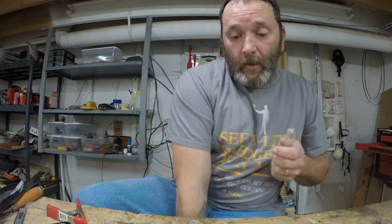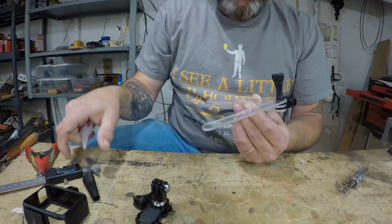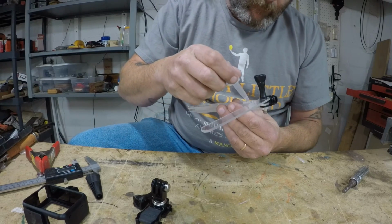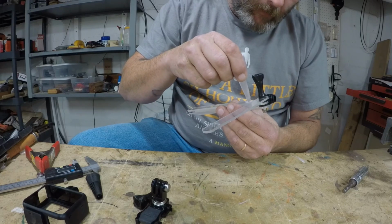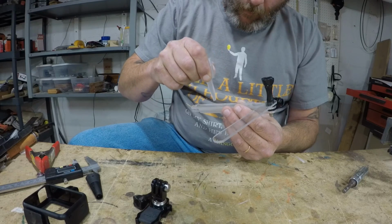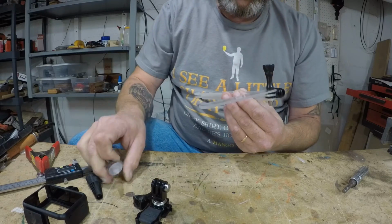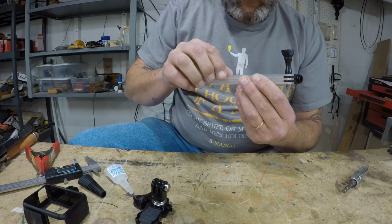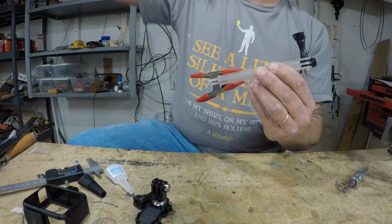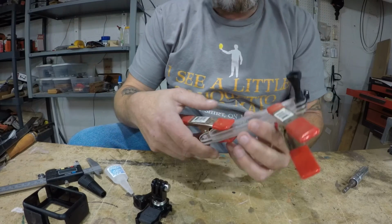Alright, so next is just gluing them together. I think that's good enough. Alright, here we go. Let's see what happens here. I don't think it's gonna take a whole lot to hold this. Just going to put a few drops down through here. Lift that one up. As soon as you put them clamps on, you can see that glue spread in there.